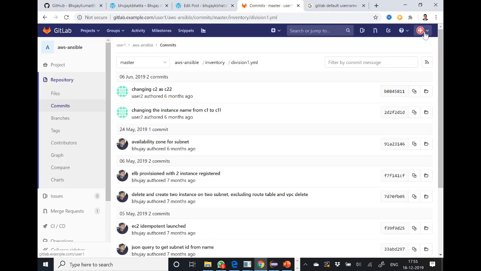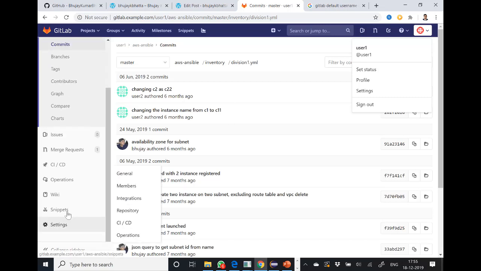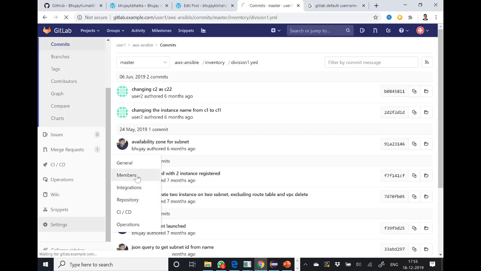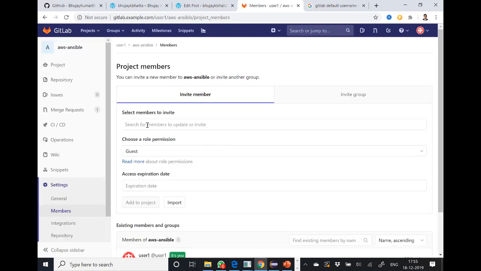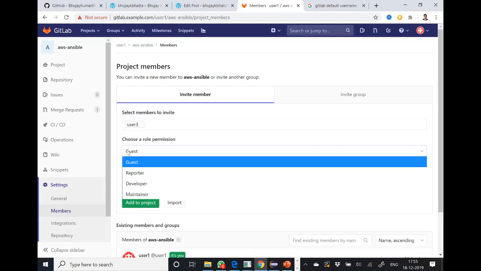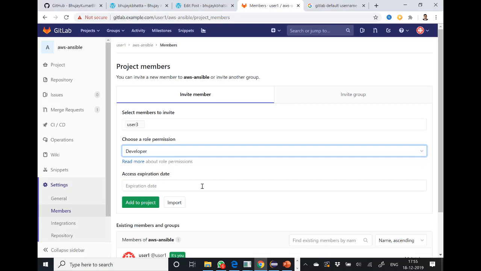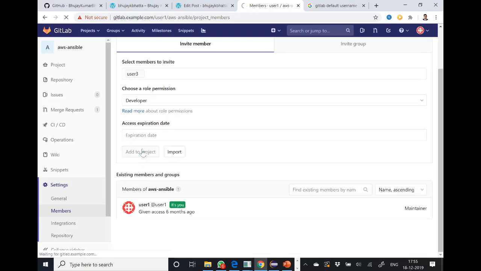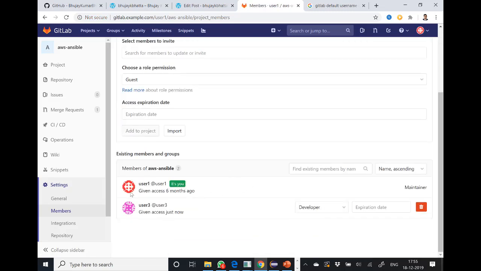So in order to do that, user 3 becomes a member, and on this particular repository, as we call it, we assign user 3 as the developer on the project. So what happens is that this guy is the maintainer and he becomes a developer for this project. Fine. Now let me go and log in as user 3.